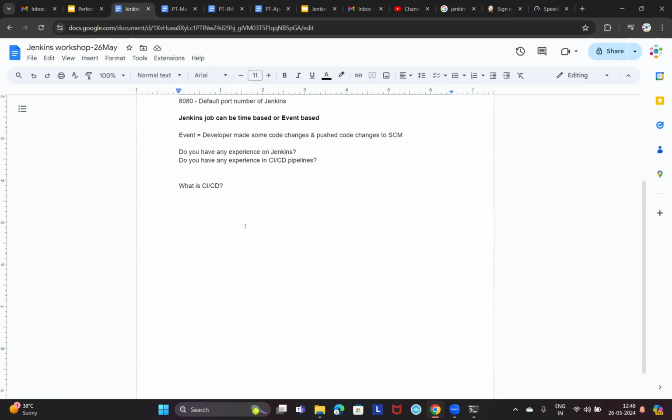Deployment can also be automated. Deployment means deploying the code into different environments. That is CI/CD.